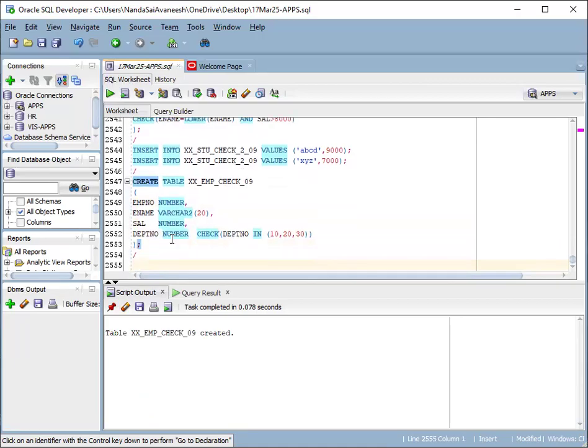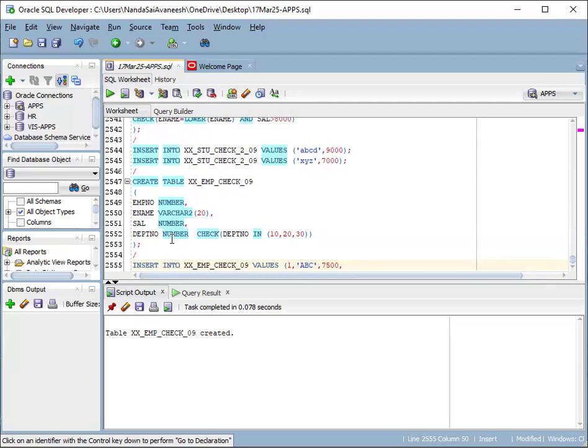When you insert into this, employee number I am giving 1, employee name can give ABC, salary I am giving 7,500, and department number.